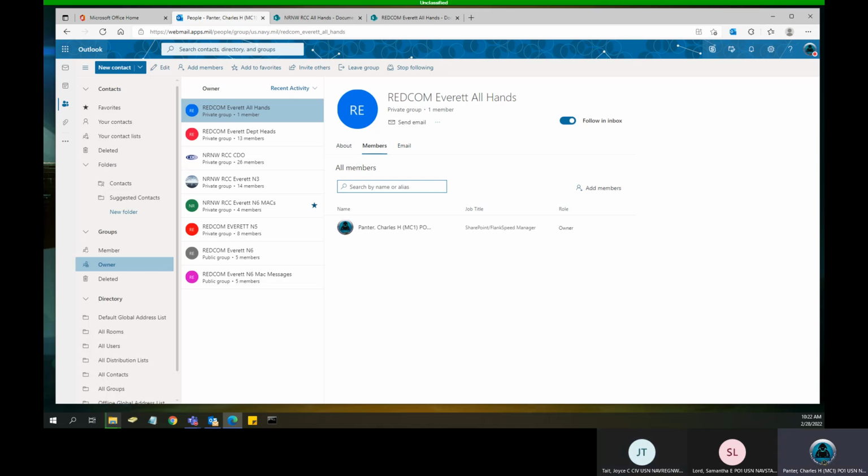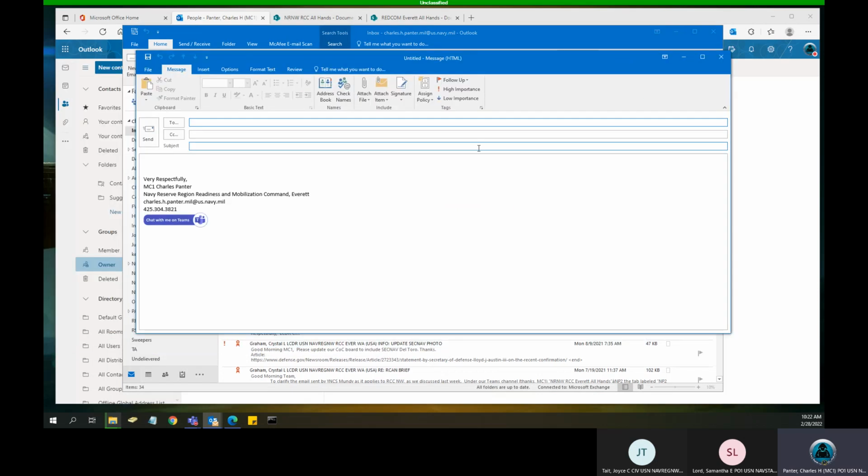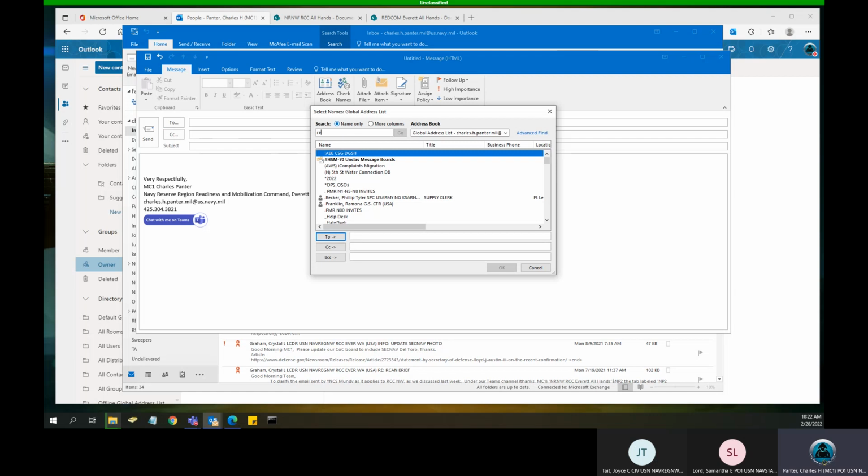This is populated in the GAL, and I'll show you what I mean. Once I create this and I'm in my email, I can create a new email and use the Redcom Everett group.